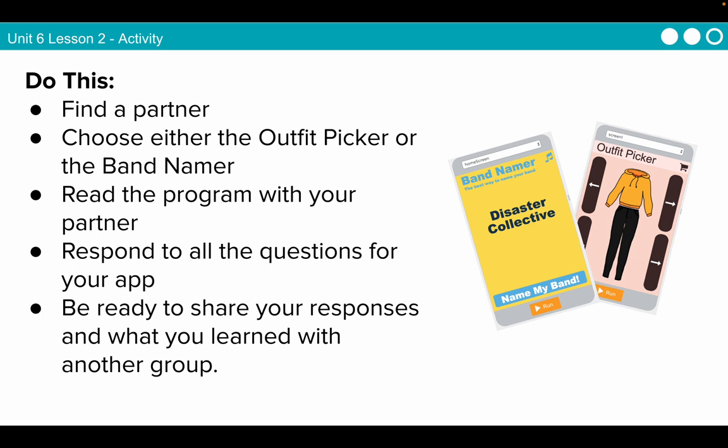All right, where are these questions? I believe they should be on whichever screen that you choose. So it's either going to be level 1 or level 2, because we do not have an activity guide for this lesson. Okay, so the questions should be on either level 1 or level 2. All right, and then you're going to type those responses on the document that you're going to submit to Schoology.